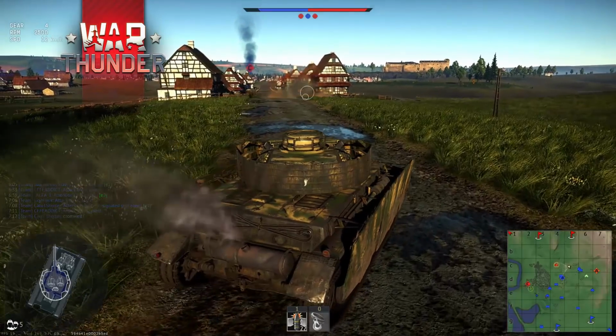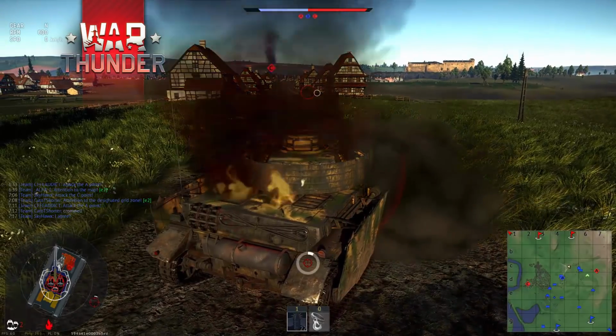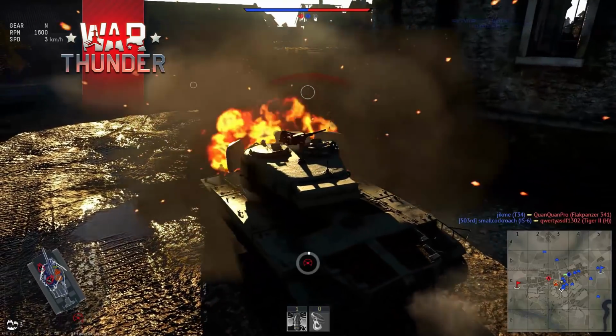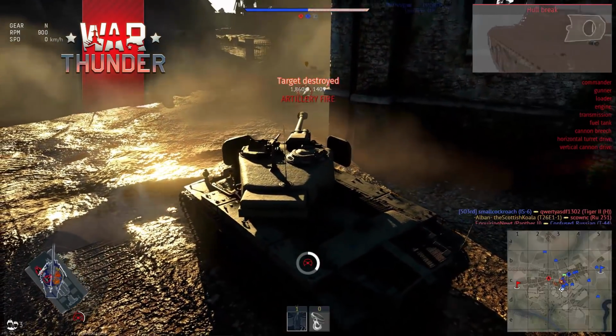This armour was only used to defend against small arms fire on the Panzer IV, but the concept was then used on other vehicles like the T-26 Super Pershing to defend against incoming tank shells. The design philosophy of this type of armour, which really came into its own on some main battle tanks like the Leopard 1, is simple.